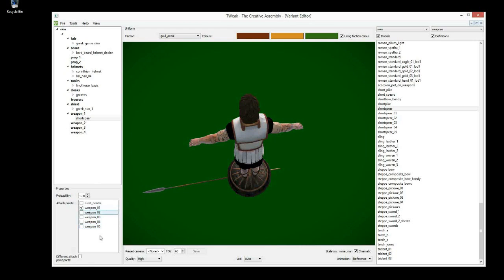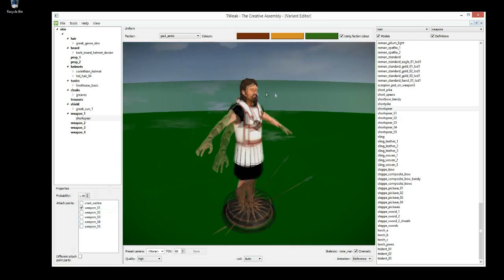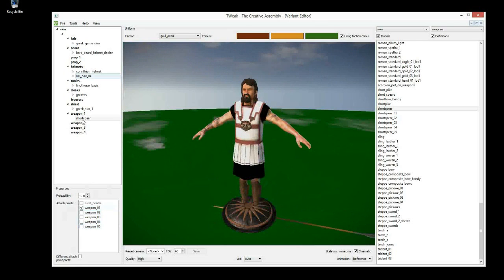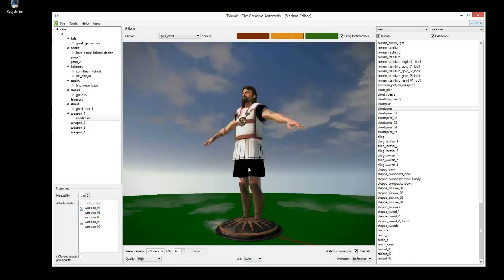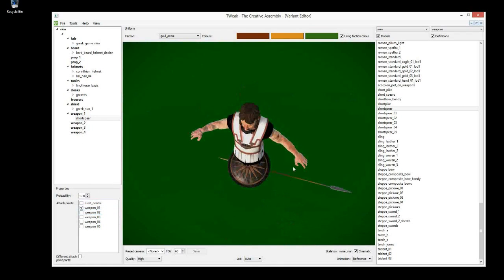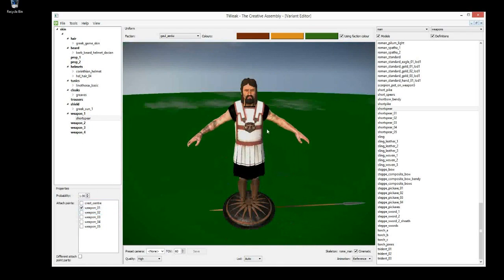So you just select the weapon that you want. And you put the weapon into whatever slot. And then you select the attach point so that it will be used properly. Okay, so that's our unit. You can go and do however you want it to look. And once I've done that, then we just have to save it. So I'm not going to worry about these colors here. That's actually in a database table, which I'm not going to edit in this tutorial, but I'll just save definition as.